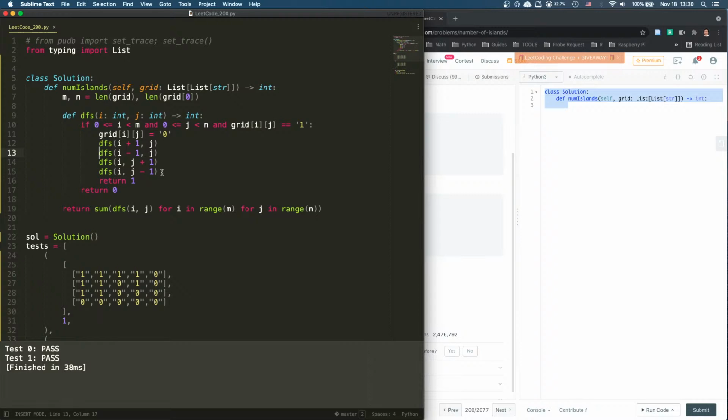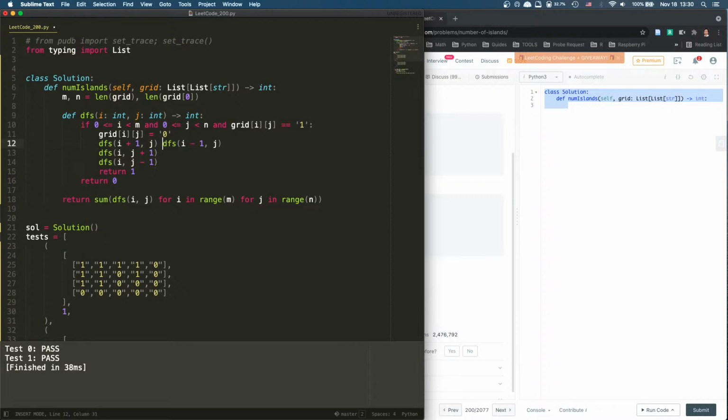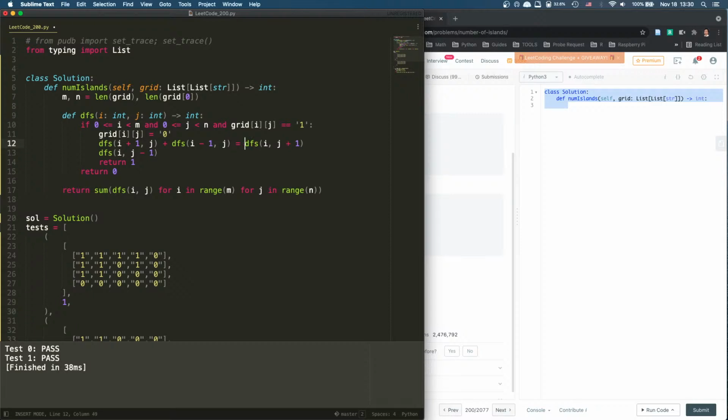All right, that's what I want. How do I write them in one line? I mean, we can just do like this. That will make them in one line. Well, they either would return 1 or 0, so I can just use or. As long as one of them is 1, it will become 1.